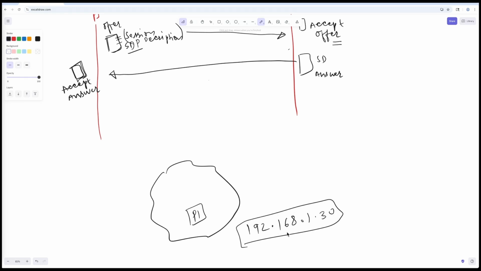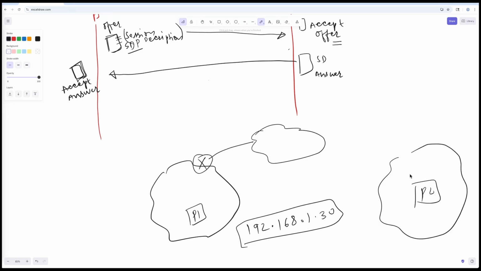Using this private IP address, no one can reach you from outside of your network. So usually there will be a router sitting here, which connects you to the public internet. Similarly, P2 stays in a private network and will again have a router which connects this peer to the internet. That's how you communicate. Why are you able to communicate like this? Because this router will have something called a NAT mapping.